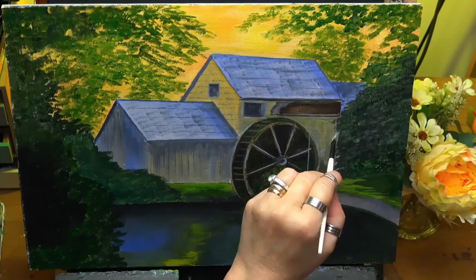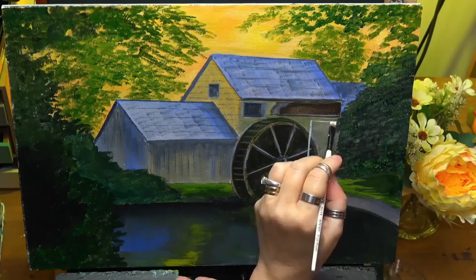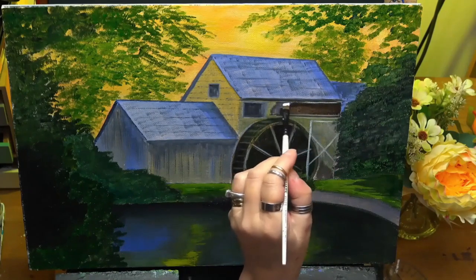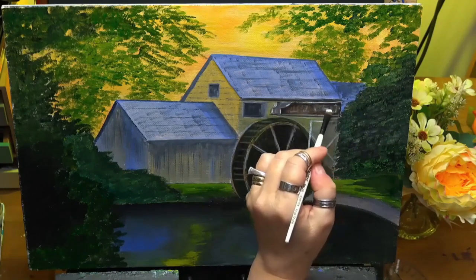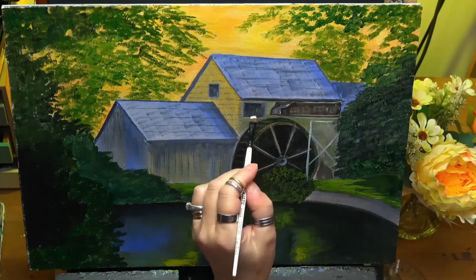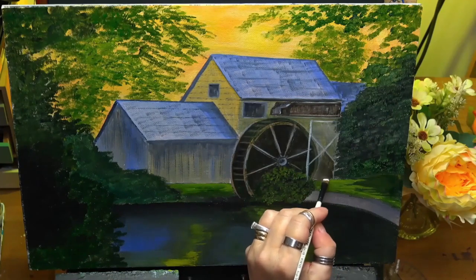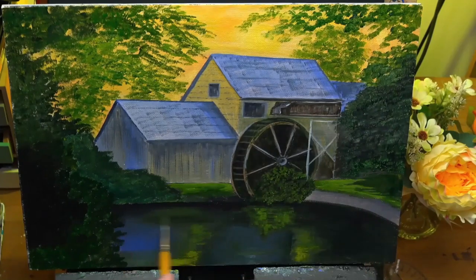And this light grey I'm using again, I'm just using the ruler there to put the actual framework up for the, what you call a scaffolding, I suppose, that's holding the actual water thing up. Don't know what the technical term is, some of you might, but I don't. It just feeds the water. So with that little angle brush, quarter inch angle brush. Just darkening down there again as well.